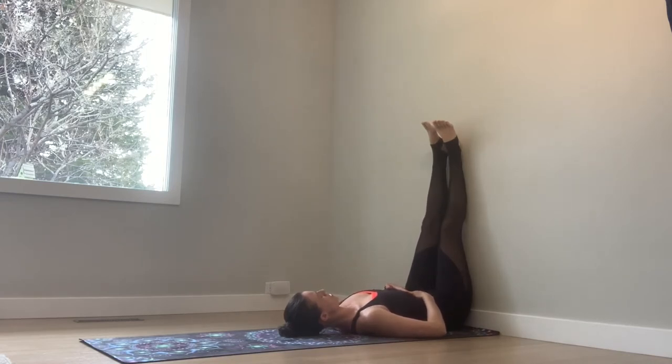Sometimes it's nice to connect hands to belly so you can feel that breath. So as you inhale, the belly will rise. And as you exhale, the belly will fall. Try your best to stay present and aware.